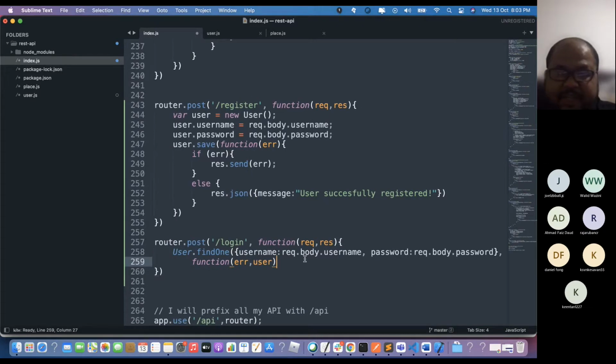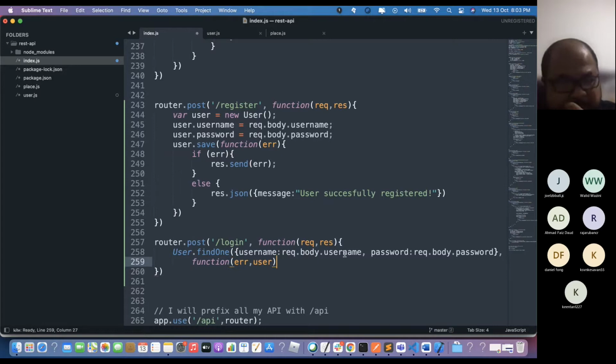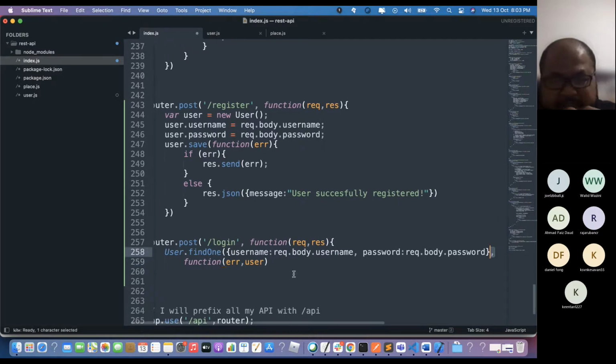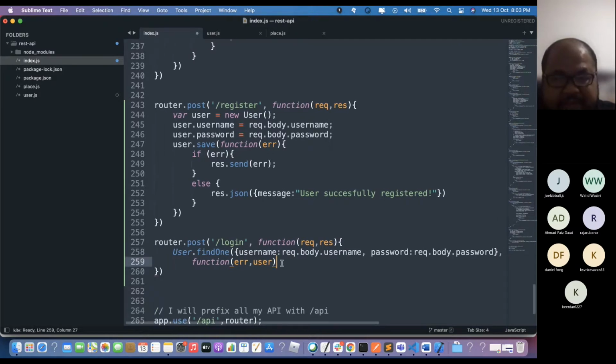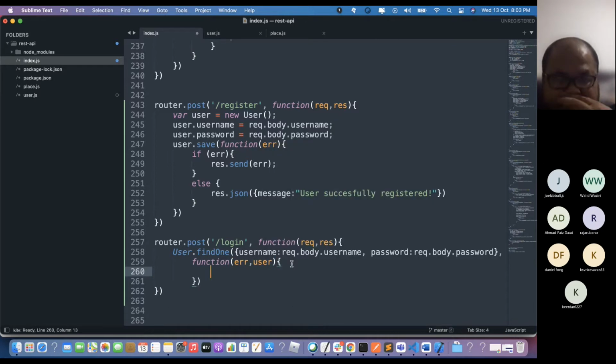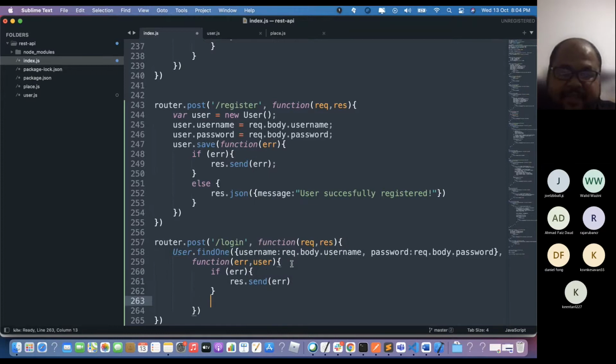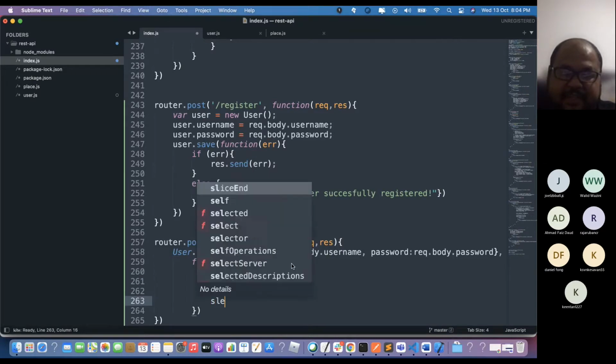Either I find it or I get an error. If error, res.send error, right, so then else.